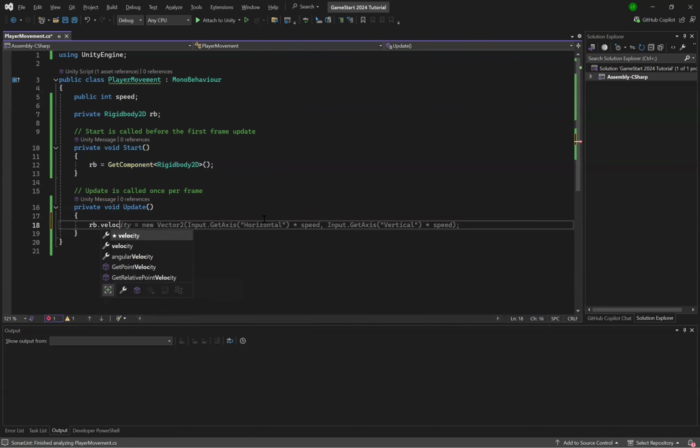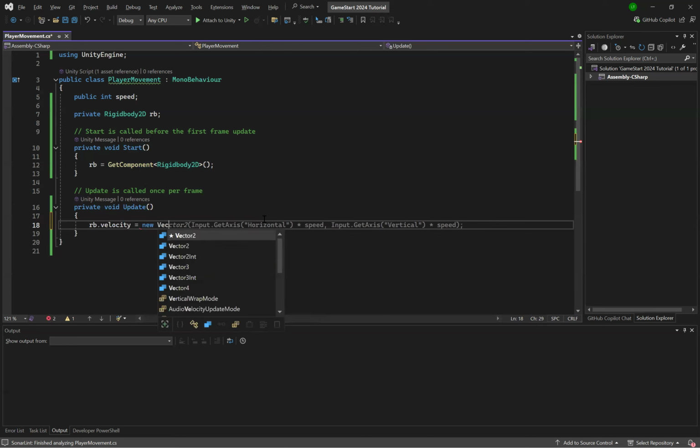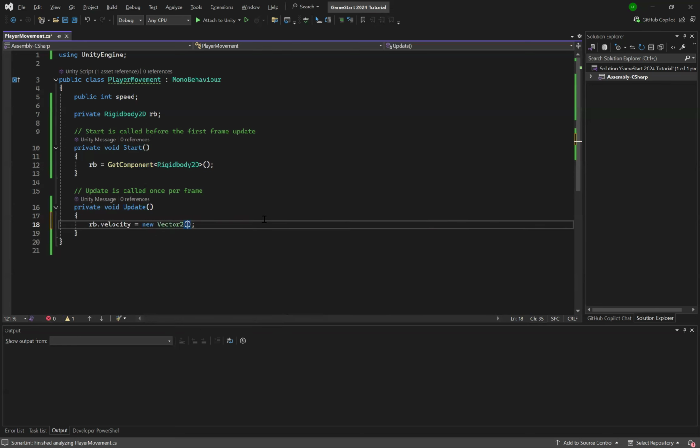So let's say we do rb.velocity equals new Vector2, which basically is a 2D vector that has an x and y component in this vector. And x is the horizontal axis, and y is the vertical axis. What this line means is I'm going to assign the velocity field of the rigid body component to a Vector2.